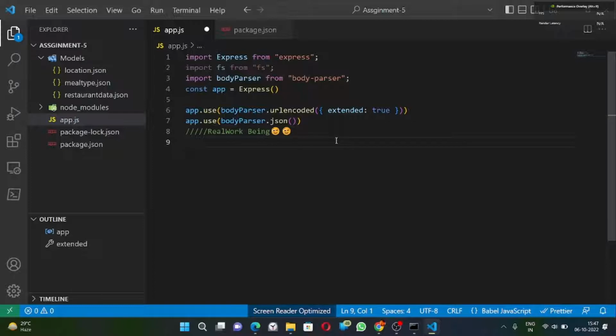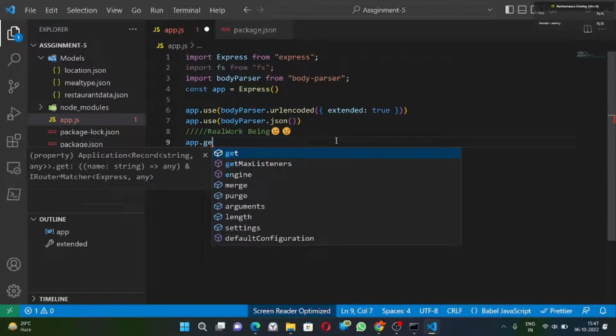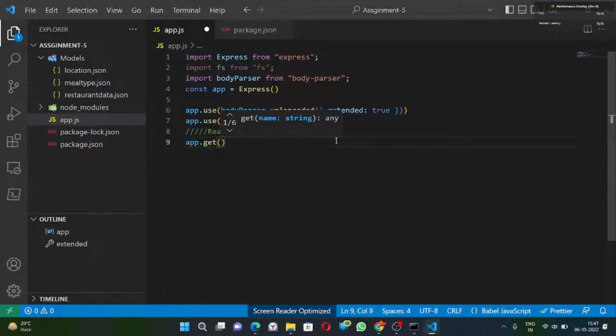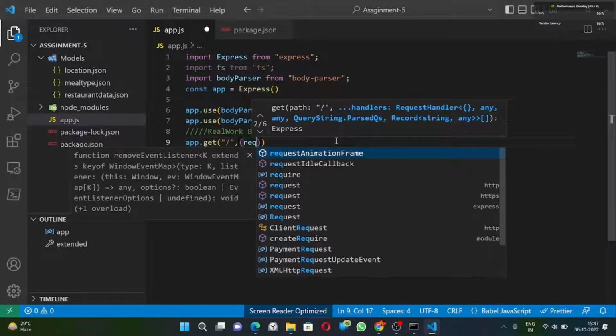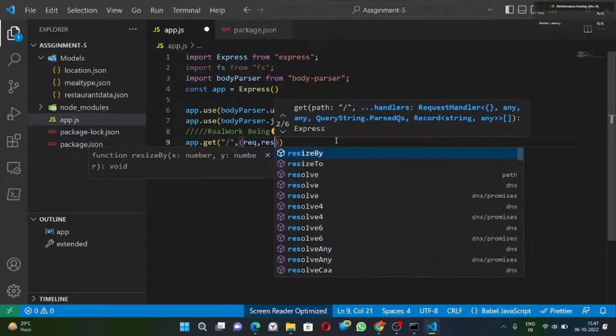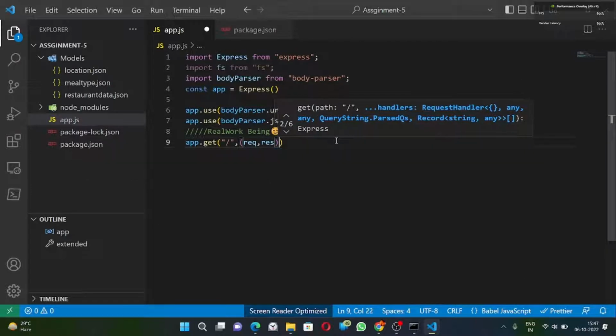Now we're going to start with our first route, which is called app.get. After that we're going to make our default route, and after that a comma with the request and response. This is the callback function.